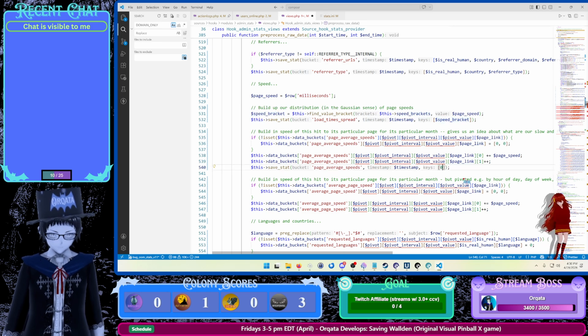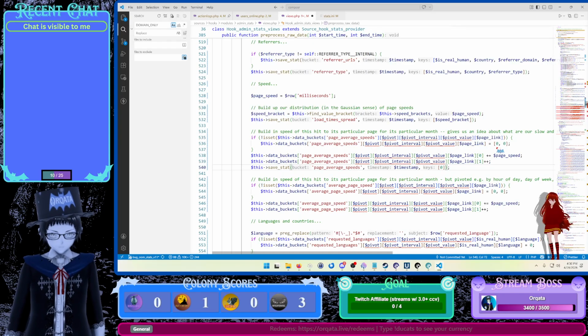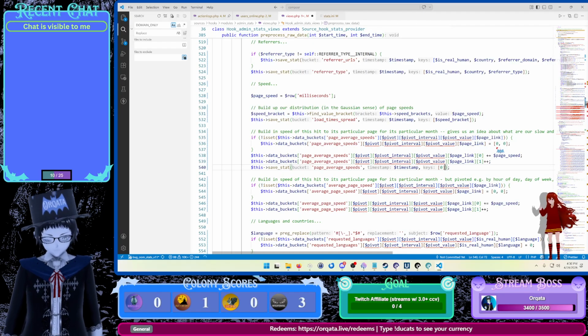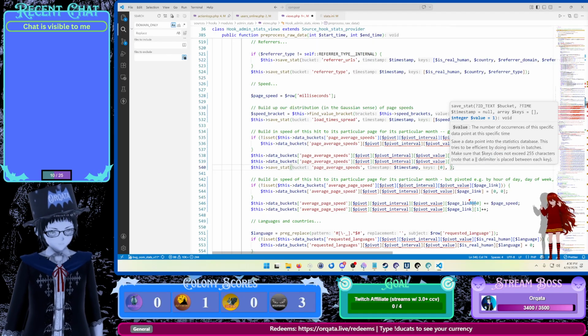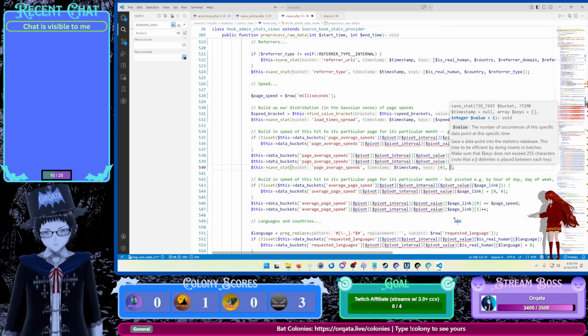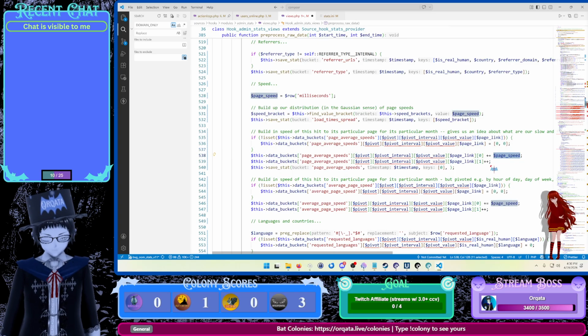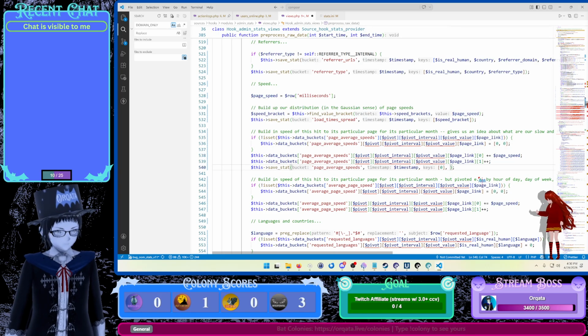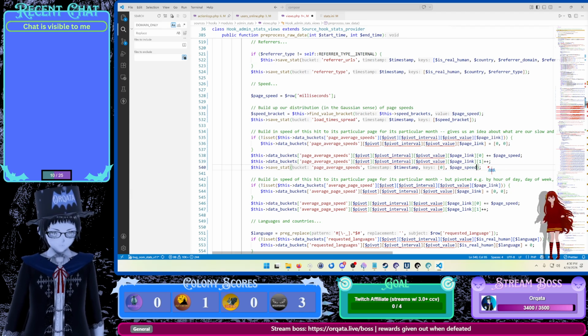So the way this works is we use 0 as the key for the... We need to do 2 separate save stats. The first one is with key 0. And we have a special parameter that you haven't seen yet on today's stream called the value within save stat. Normally it saves 1, which means that the event happened 1 time. But in this case, we're actually using value not as the number of times something happened, but as the number of milliseconds, I guess.